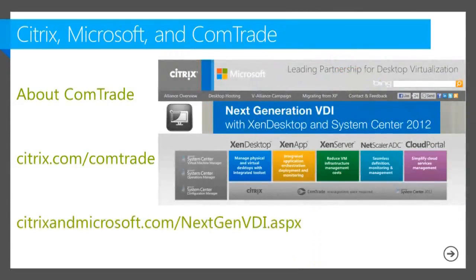Now, Citrix and Microsoft, as was already mentioned in the beginning, also work closely together to deliver next-generation desktop virtualization, whose architecture is based on Citrix XenDesktop and Microsoft System Center 2012. So Comtrade is also part of that initiative. As you can see on the bottom, we are covering this Operations Manager integration piece.